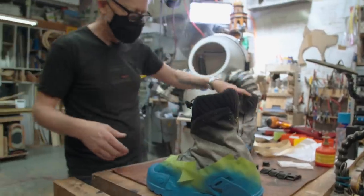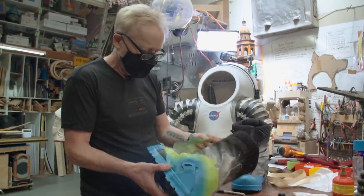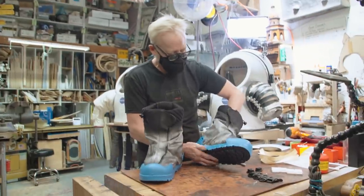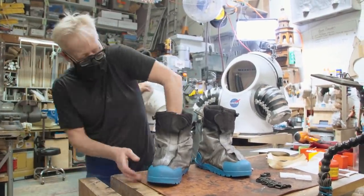That looks great. You'll see here what I'm talking about, right? Yeah, it's real. All of a sudden, these look much more like the moon boots I was hoping for.